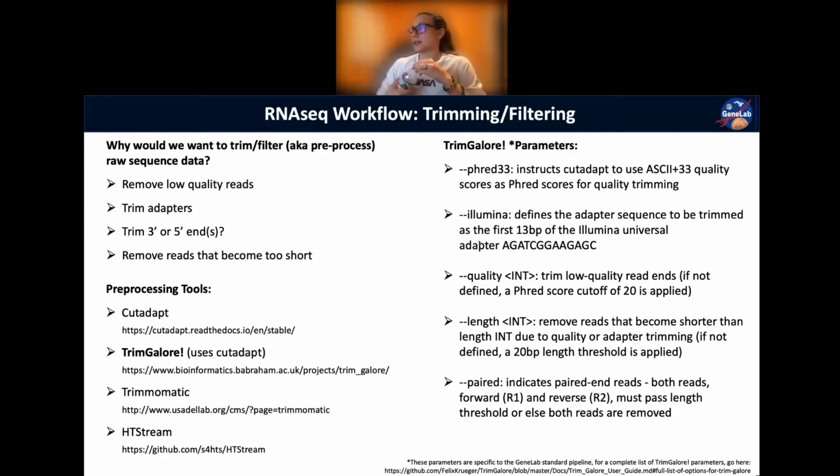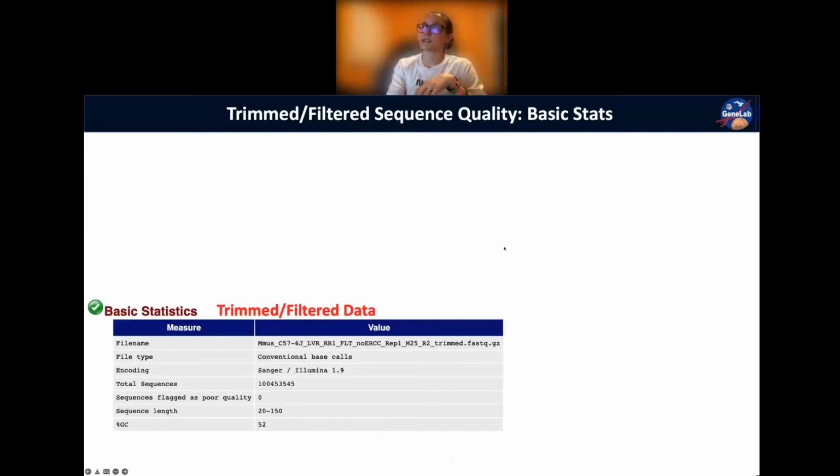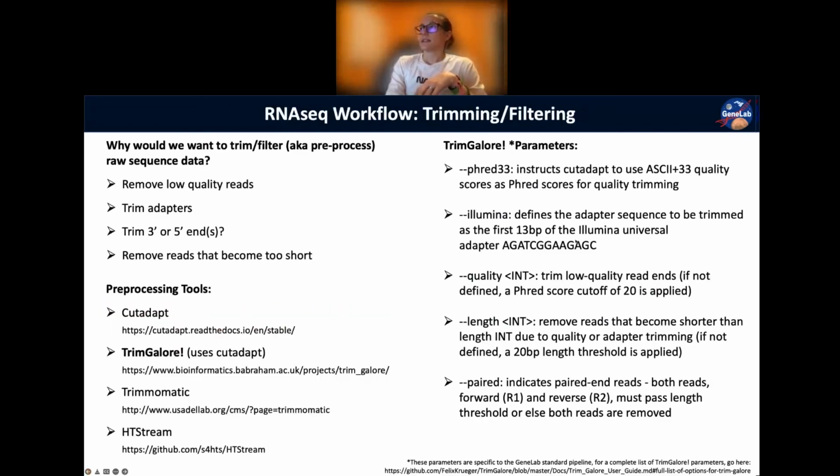We want to tell Trim Galore what adapters we have. We have Illumina adapters, so we use the --illumina option, which defines the adapter sequence to be trimmed as the first 13 base pairs of the Illumina universal adapter. That's the sequence of the Illumina universal adapter. So the Trim Galore algorithm is going to look for that sequence. It'll look for any base pair in that sequence and cut it off. This is going to become important: we do a 1 nucleotide match. As long as it matches even just 1 nucleotide, it will cut it off because it'll assume that it's an adapter.